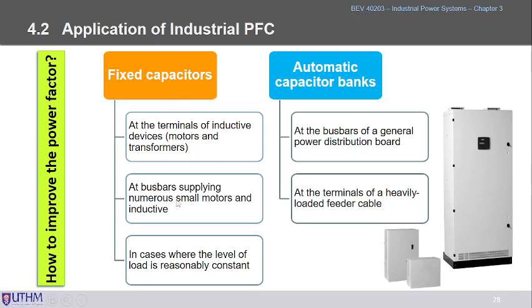Or at the bus bar, where we're supplying numerous small motors, the fixed capacitor is normally for small load applications. Another case is where the level of load is reasonably constant, meaning our load won't change too much. In that case you can use the fixed capacitor. Otherwise you can choose the automatic capacitor bank.